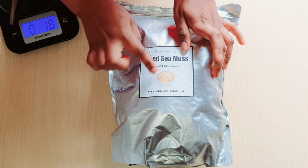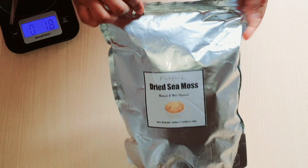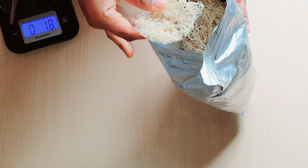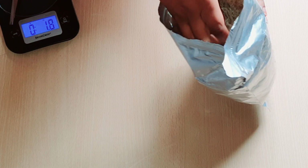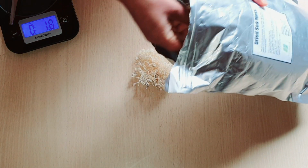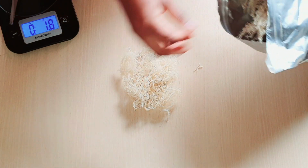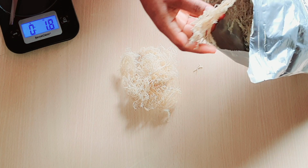So guys, here we have our sea moss. It's a spiny sea vegetable that's primarily harvested for the use of health supplements, and it's also used as a thickening ingredient in commercial food, and you can see how hard it is. If you've heard of sea moss supplements, sometimes you may wonder how they use them. They actually use them as a thickener. And it's also a superfood, so it's healthy, very healthy.